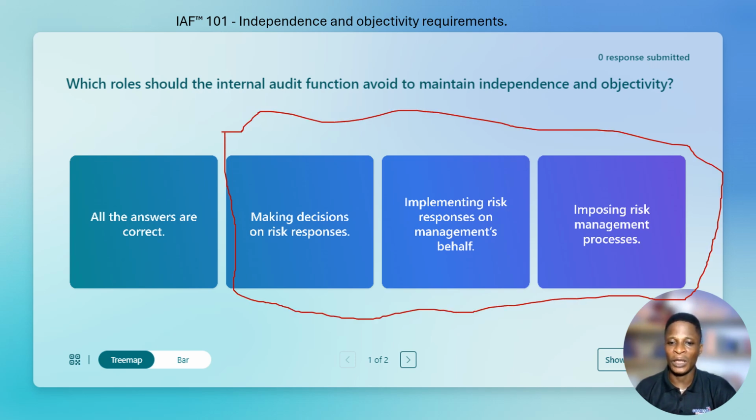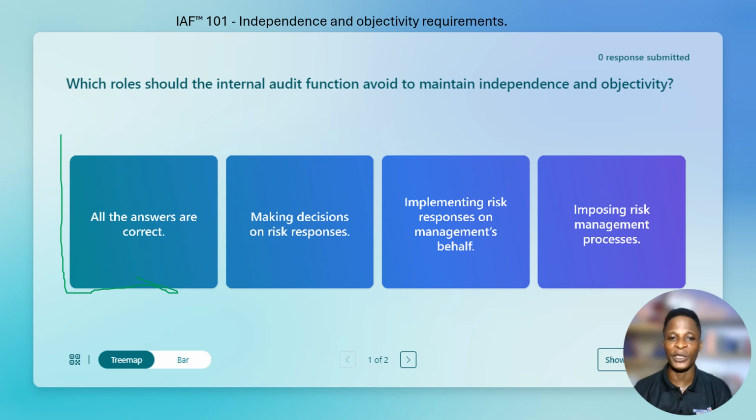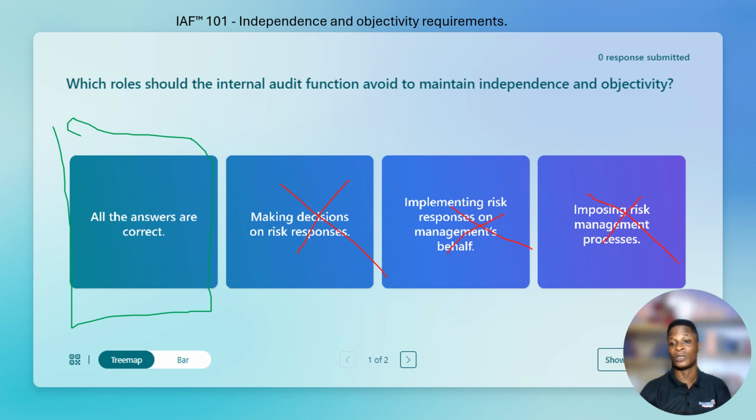So the right answer to this question is A, in my opinion, because internal auditors should avoid all of these things, all these actions or activities, because these activities threaten internal auditors' independence and objectivity. So you should just avoid it. So the correct answer is actually A. I will always say don't go there. For all of the other options, just don't go there. They are not the roles of internal auditing, although some people may be doing them in practice, but they are not the role of internal auditors when you are considering the implications on independence and objectivity.